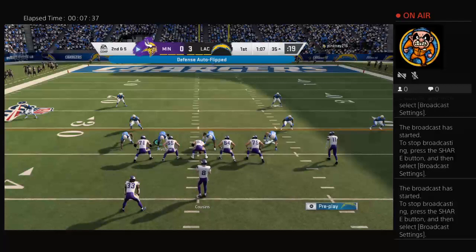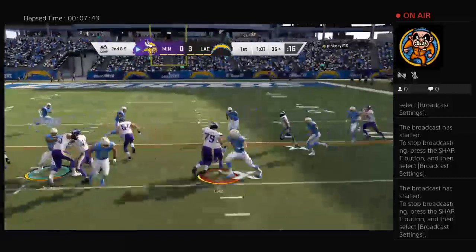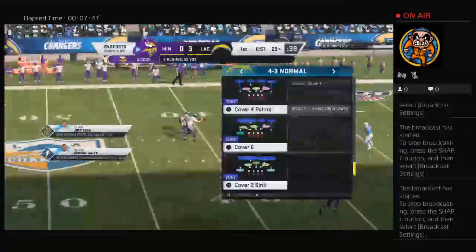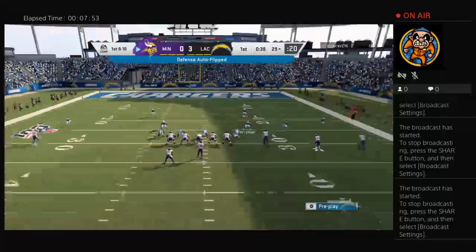A nice inside run sets up a very manageable 2nd down. A very solid gain on that play. On 2nd down, it's Cook. And he'll work it inside the 30 to the 29-yard line. You were telling me this yesterday. This is exactly what they want to do on the opening drive, establish the ground game.